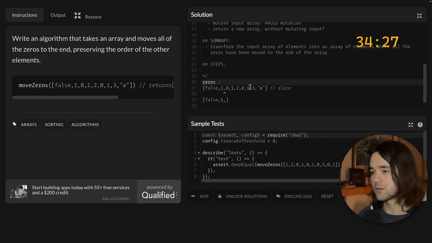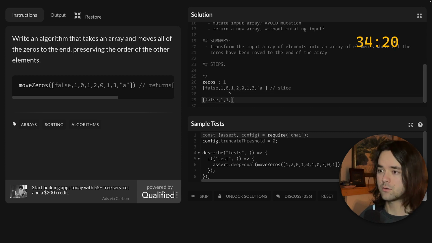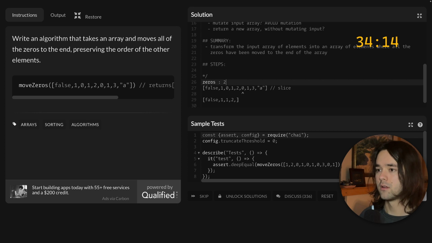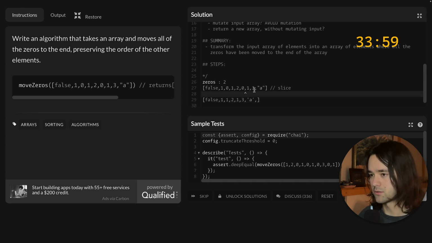So zeros would now be 1, and so on. And as we're doing this, if they're not a 0, we would just add them to the result array. And so we encounter another 0, and increment zeros. Okay, and then once we get there, our total count for zeros would just be 2.